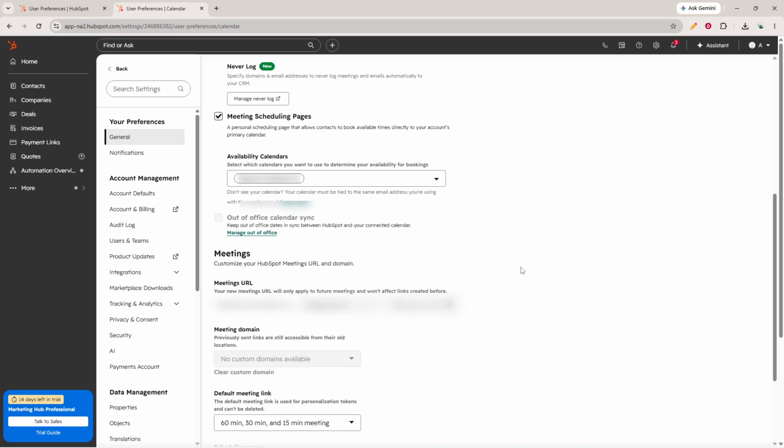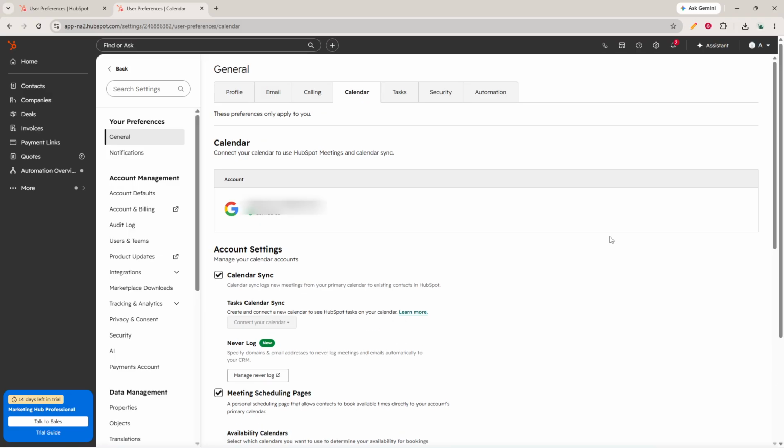At this stage, there is nothing else to authorize unless you want to go back and adjust one of those calendar settings. The main goal here is to make sure the connection is active and that the scheduling options tied to it match your current workflow inside HubSpot. Your Google Calendar is now connected to HubSpot and visible in your calendar settings.